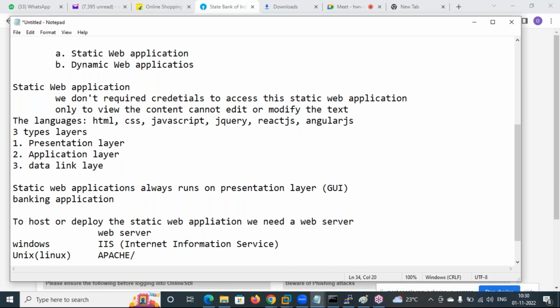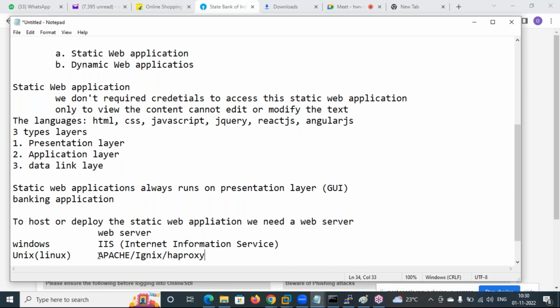Also, in Unix, HAProxy. All these are services to configure a web server. Every operating system has its own web server. So Windows we call it IIS, Unix we call it Apache.